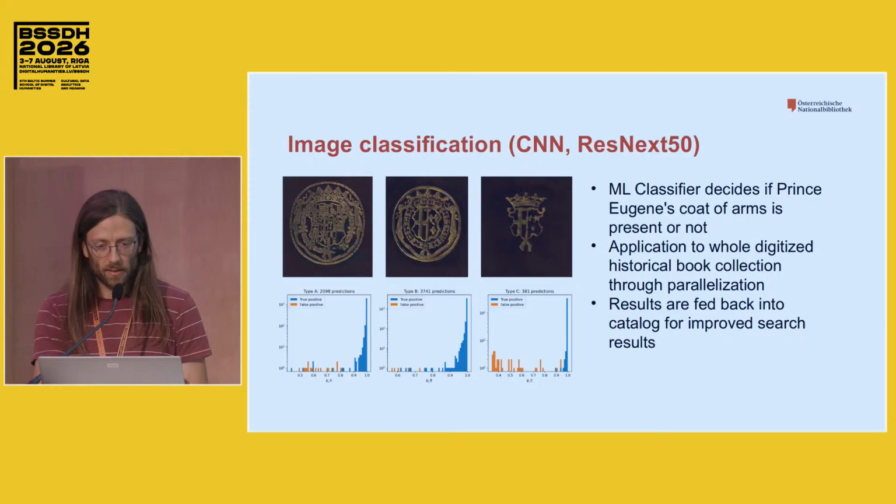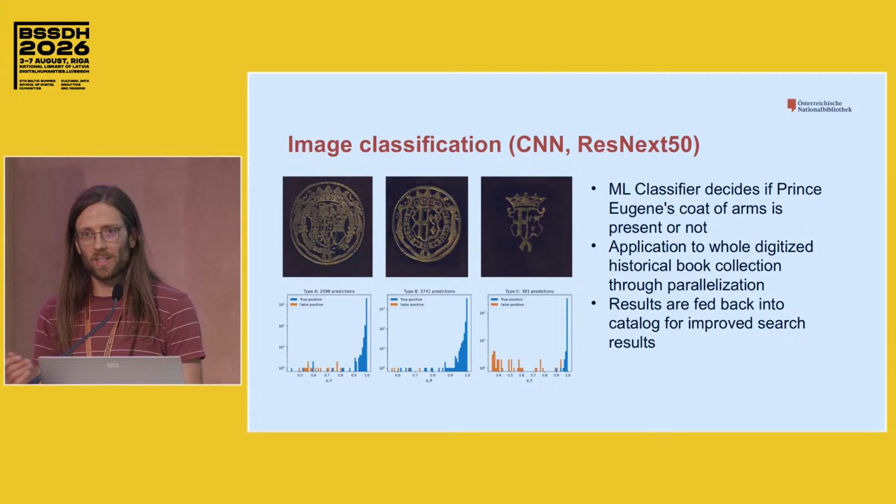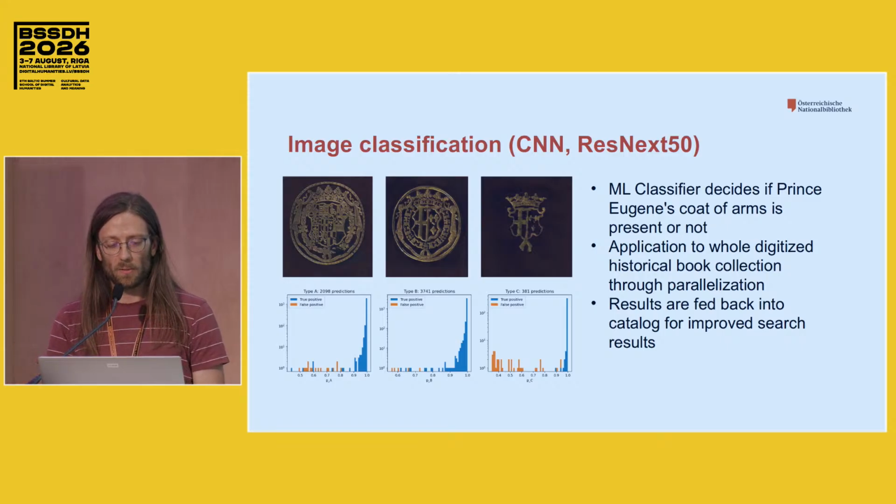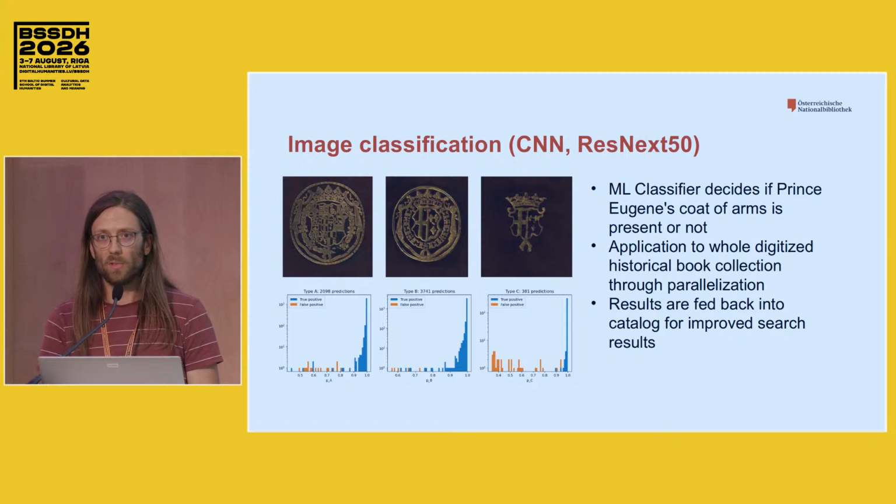Back then, it's already more than 2 years ago, so I don't know all the details, but of course we looked at precision and recall and we checked all these numbers. Then we ran this classifier through all the historic books in the State Hall, which is around 150,000. We did not check the negative results, but for the positive results we checked all of them, and that's why we could tell the yellow and the blue color in these plots. That's like 6,000 or 7,000 data points that you can see up there. So not too many to check, and we had the help of some interns who were given the task: check this list, look at these images, and then click yes or no.